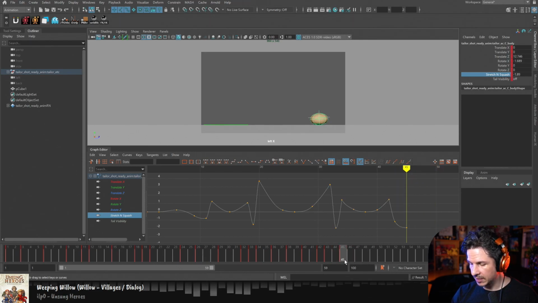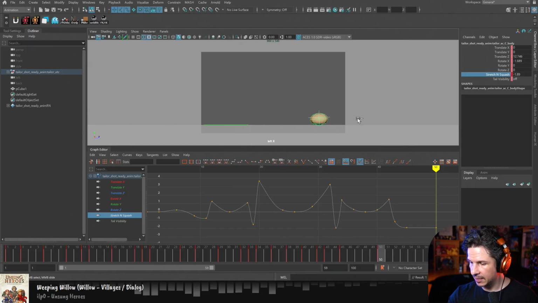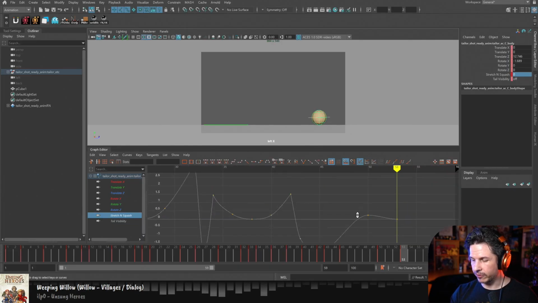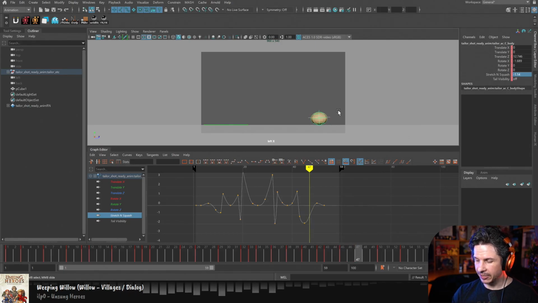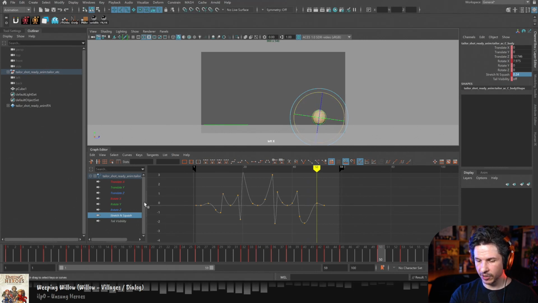Let's see. Come down. Let's come back up here. Kind of stretch a little too high. And then zero out right here. So this is an overshoot. I'm squashing down, coming back up, overshooting, and then settling right here. Right there. Now, as that happens, I should also be having the body roll through. So we're keeping that momentum going.